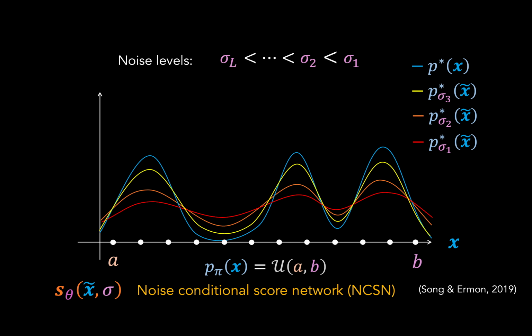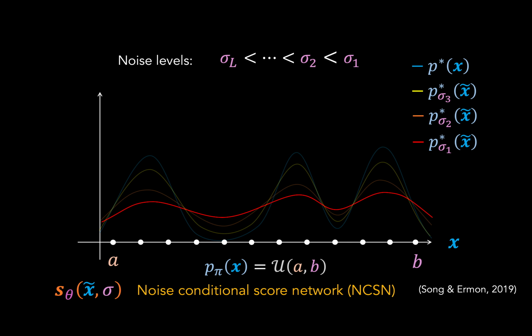Now imagine that we set our noise level to sigma 1. This means that using Langevin sampling, we should be able to guide our samples to converge to p*_sigma_1, so that now they cluster a bit more at the data modes. We can do this because p*_sigma_1 overlaps significantly with the base distribution, so we can make accurate score predictions. Now, of course, we need to run a certain number of time steps at sigma 1 to ensure convergence, and this number can just be a hyperparameter.